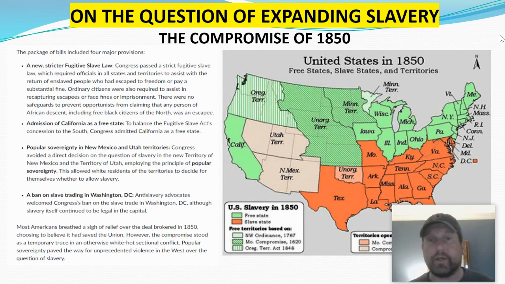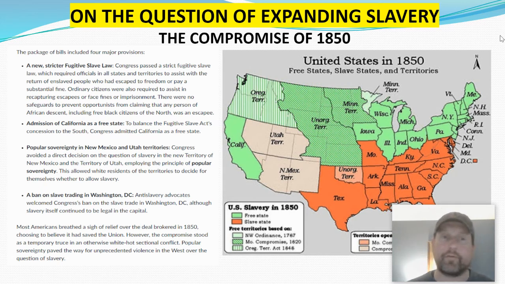The question is complicated again in 1850, as the United States has completed by now the Mexican Cession, the Mexican American War has manifested her destiny all the way out to that shining sea of the Pacific Ocean. And again, American politicians are still trying to settle this question on expanding slavery out west.